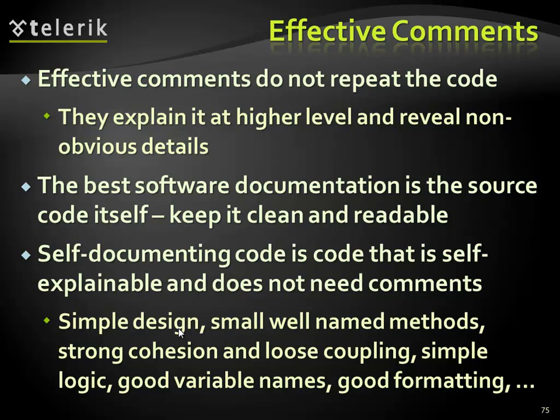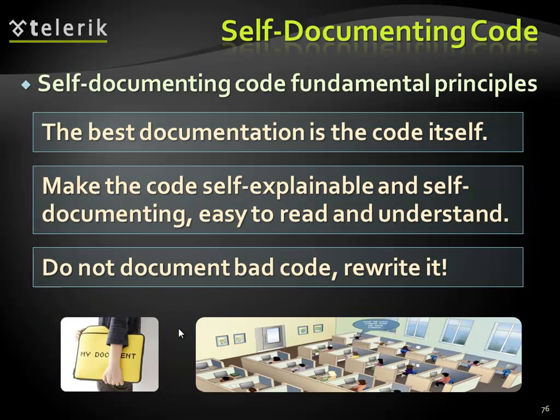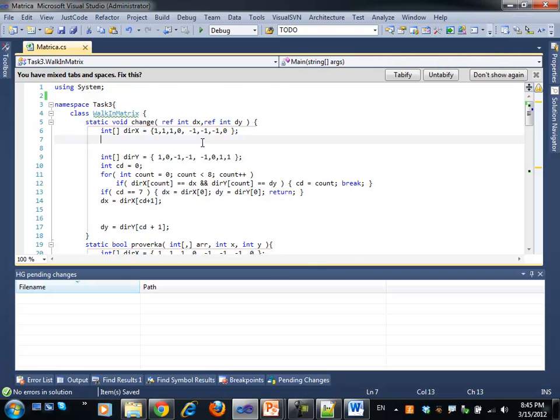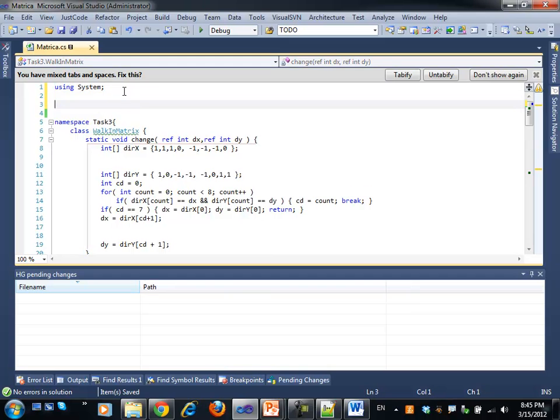Of course, I think code always needs comments, but you don't really need to comment every single piece of your code. In many cases, if the code is well written, if you have a method, it's important to document what this method is for, what it's using, what the arguments are for, and what the expected return value is.